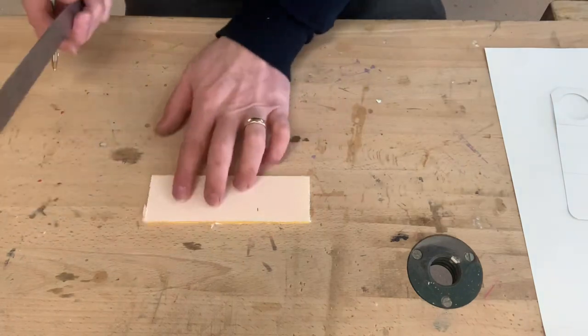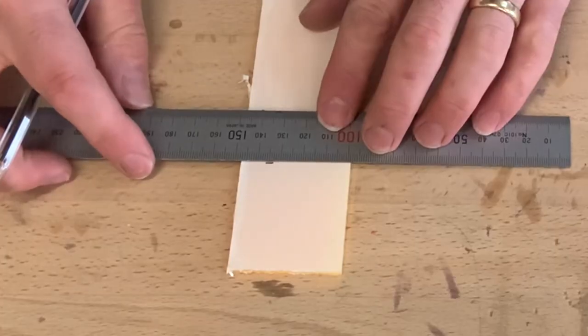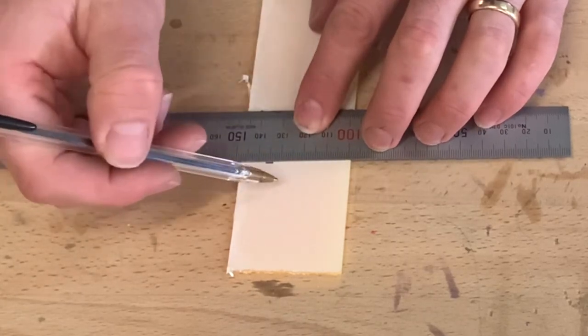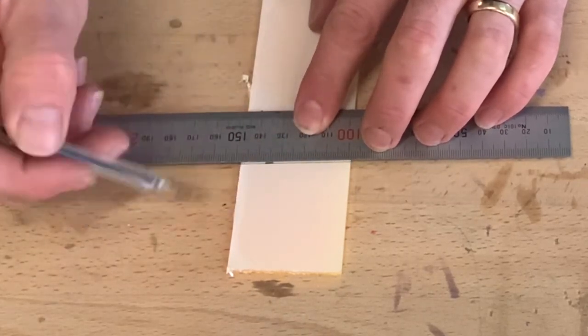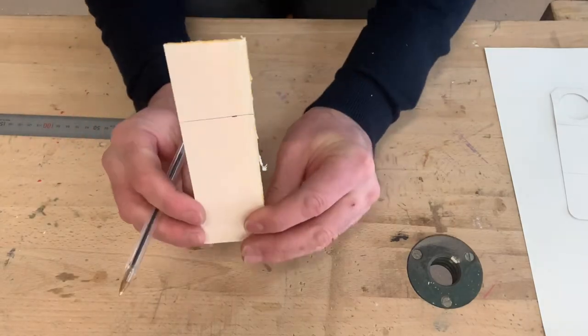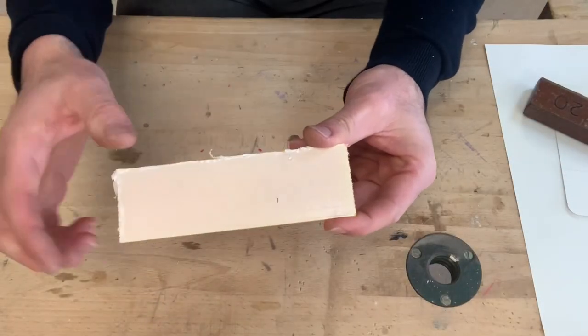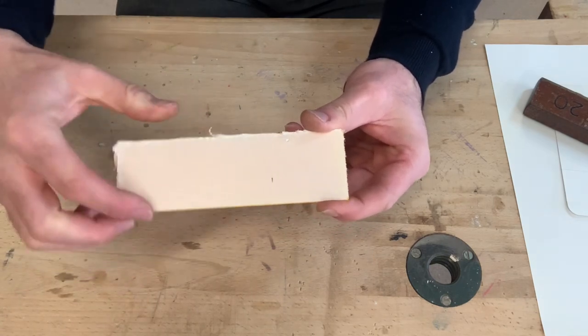Now what I could do is use my steel rule and mark a line across there, because that's the line which I'm going to fold. But what could happen is I could mark that line like that, which is not particularly straight. So after marking my point, I need to draw a line at 90 degrees across here.